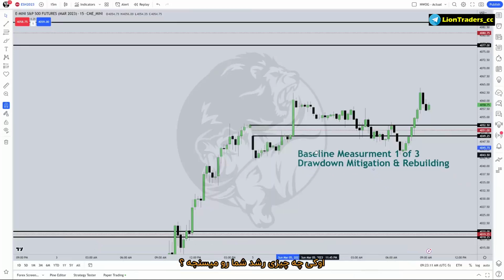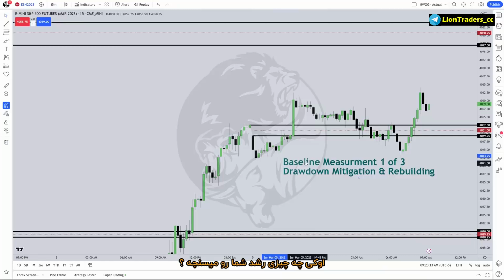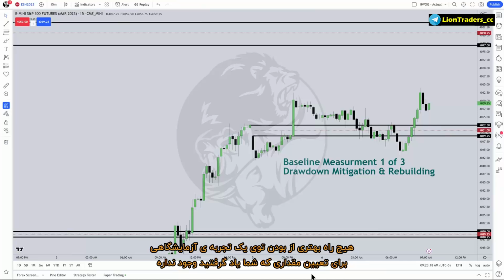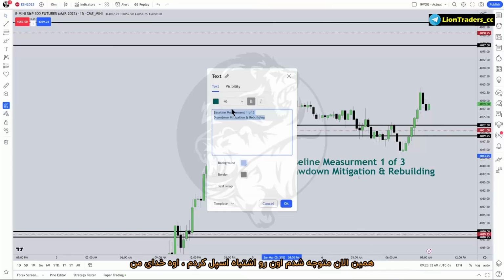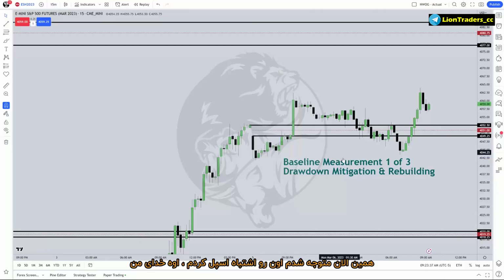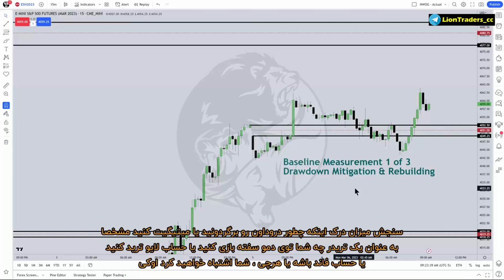So what this is, is a way for you to determine your growth. There's no better way to determine how much you have learned than by being put in a laboratory experiment and basically giving you, actually I just realized I spelled that wrong. Oh man. The measurement of understanding how to recapture or mitigate drawdown.